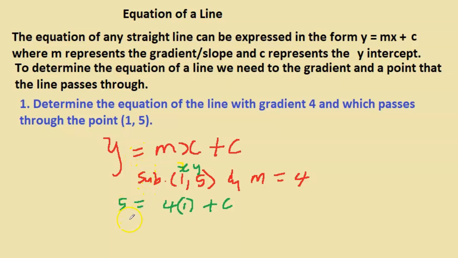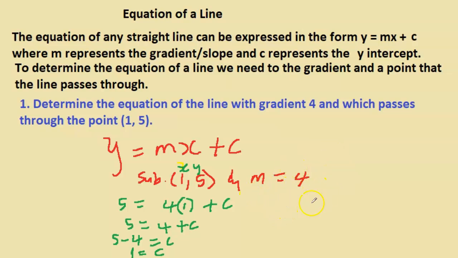Good? So we have 5 equal 4 plus c. So we need to find the value of c, so we can subtract 4 from both sides. So we have 5 minus 4 equal to c. We take 4 from the right hand side, we are left with just c. And then we also have to take 4 from the left hand side. Alright, so c is 1. In other words, if you sketch this line, it will cut the y-axis at 1. And we're going to look at sketching the line a little later in subsequent videos. Good, so c is 1.